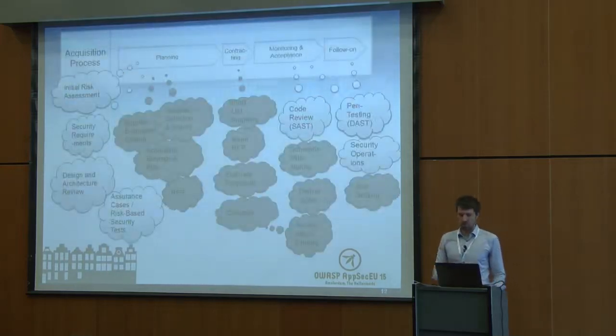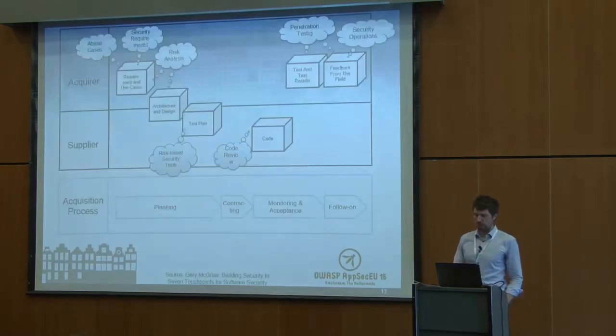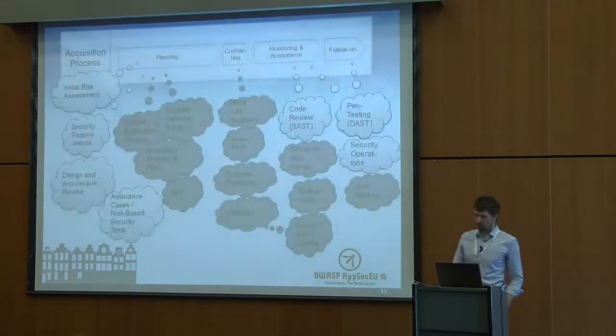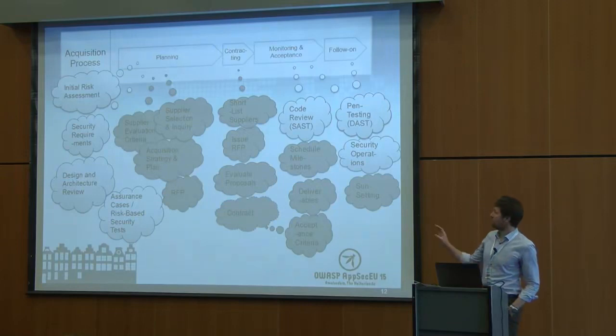So then we went one step further. Oh, and we also aligned here the security activities with this. And then we went another step further and looked at which security activities should be performed in which phases of the acquisition process, and then also added the activities of the acquisition process as such. So here in dark gray are the acquisition process activities, and in light gray, the security activities.